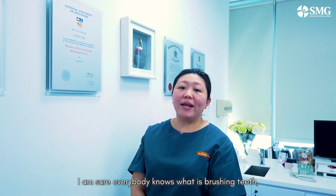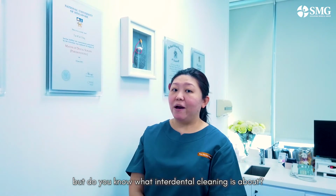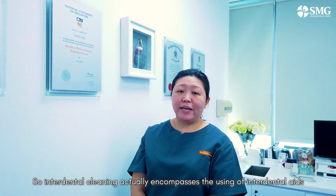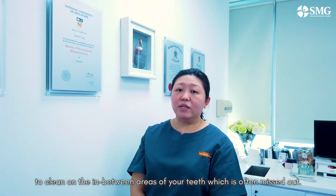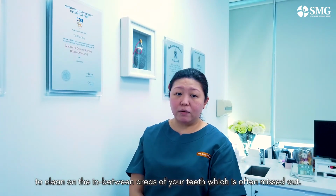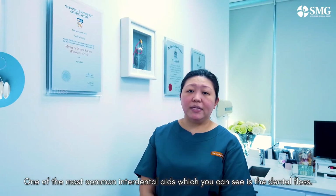I'm sure everybody knows what brushing teeth is, but do you know what interdental cleaning is about? Interdental cleaning actually encompasses the use of interdental aids to clean the in-between areas of your teeth, which is often missed out. One of the most common interdental aids which you can see will be the dental floss.